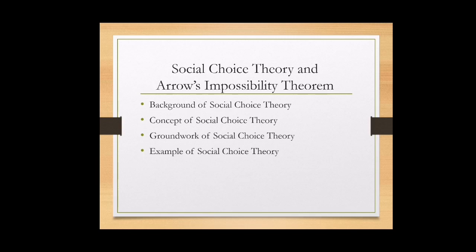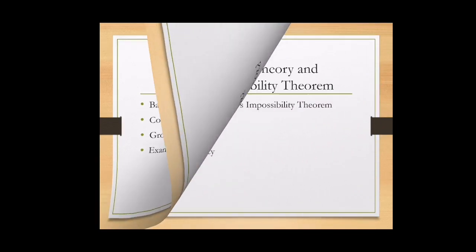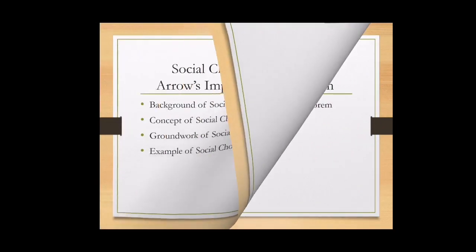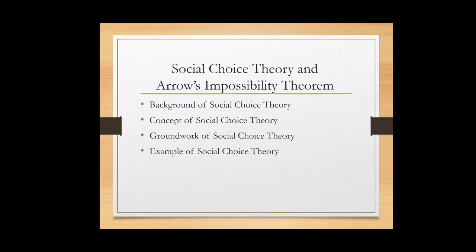So what is social choice theory and what does it aim at? See, social choice theory basically states that in order to create a societal order of choices, we need to make sure that every individual preference is revealed. In other terms, it aims at aggregating all the individual choices, all the individual votes and decisions. Alright, the groundwork of this theory was provided by Mr. Nicholas Condorcet in the 18th century itself.